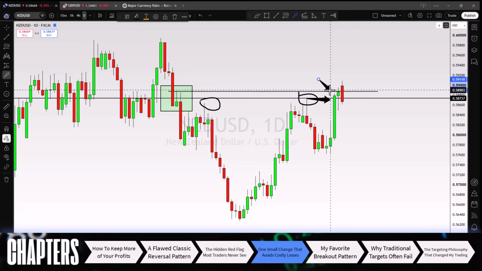And what that does is not only keep us out of a potential loss, especially if we are really aggressive traders, but it still allows us the opportunity to get involved in the trade. We just need that higher level to be violated instead of that smaller one. So again, it's a very subtle difference, but it's an important one. Waiting for price to clear that additional level of resistance can help filter out false breakouts and save you a tremendous amount of money and frustration in the long run. You see, sometimes the smallest details make the biggest differences in trading.